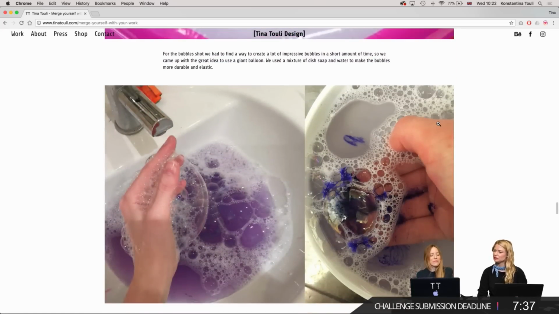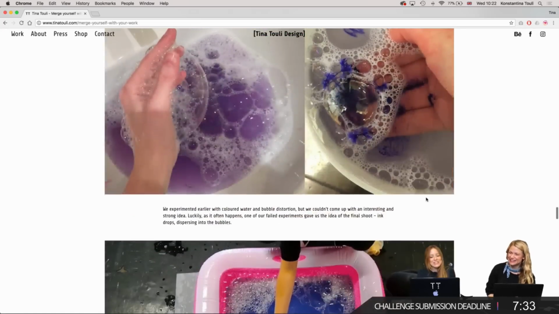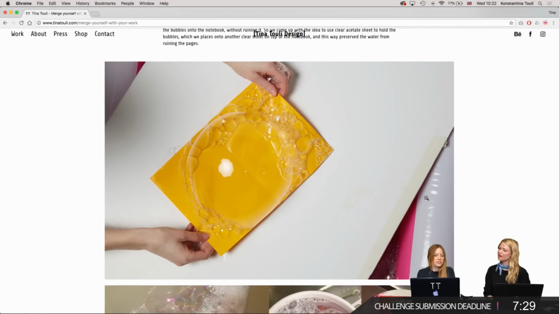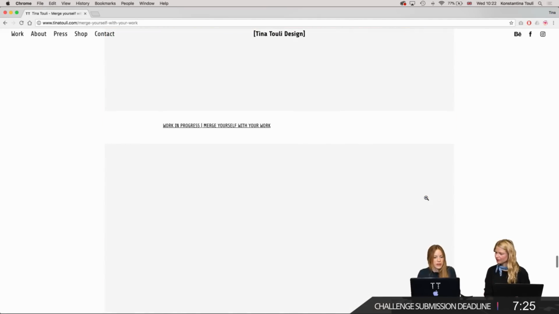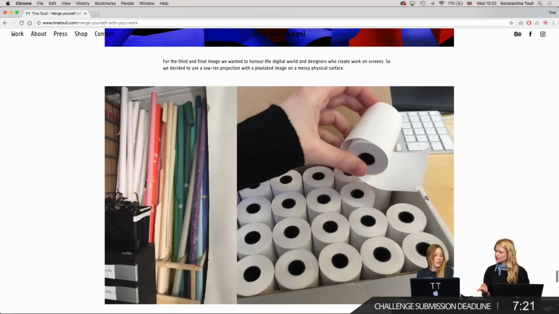That was what we had before the photo shoot. We didn't really know what we were going to do. So at that moment we were trying to figure it out, testing. We tried the bubble, maybe adding a bit more ink. Especially this one, that was the only planning before. The paper had the projection over it. We didn't know the shape, we didn't know anything. We just took some rolls of paper.